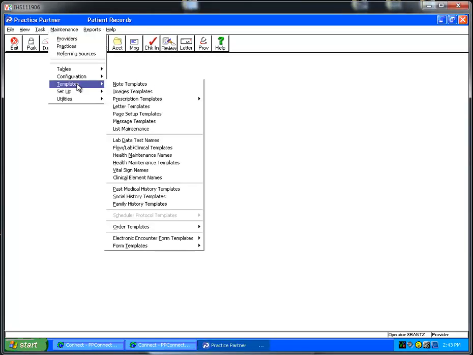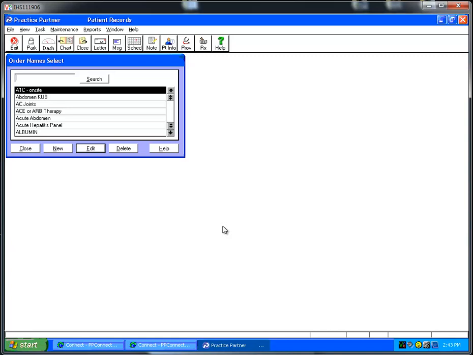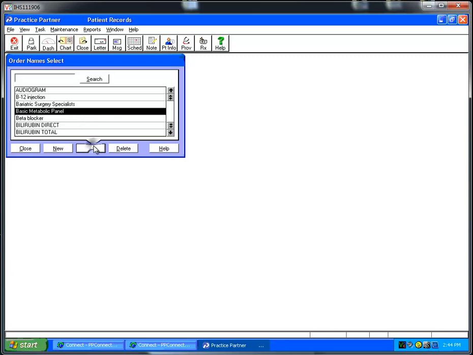And the way I do that is I need to go to Maintenance Templates, Order Templates, and Order Names. You want to make sure you have all the components of your panel already in there as individual lab tests before you do this. So I'm going to go ahead and look at an existing hidden order set called Basic Metabolic Panel.